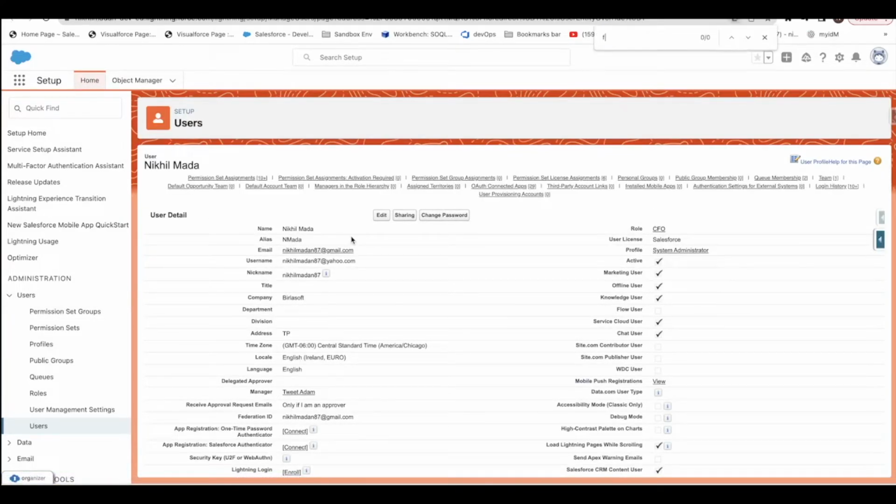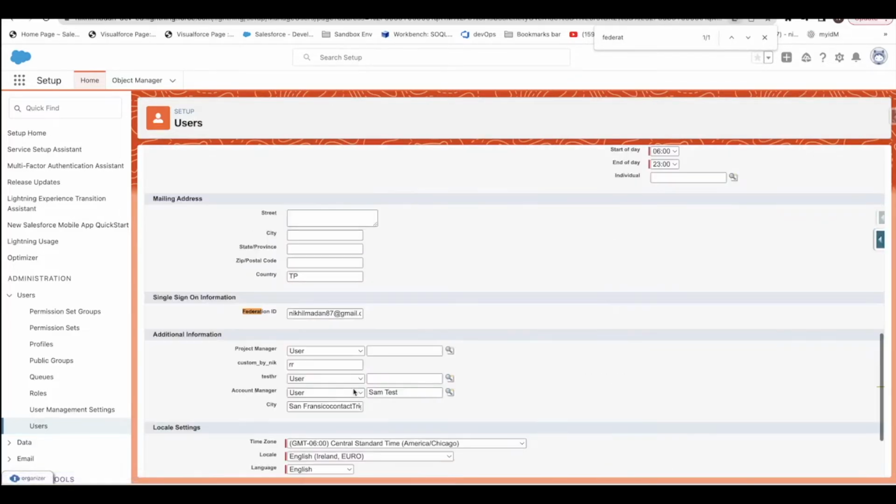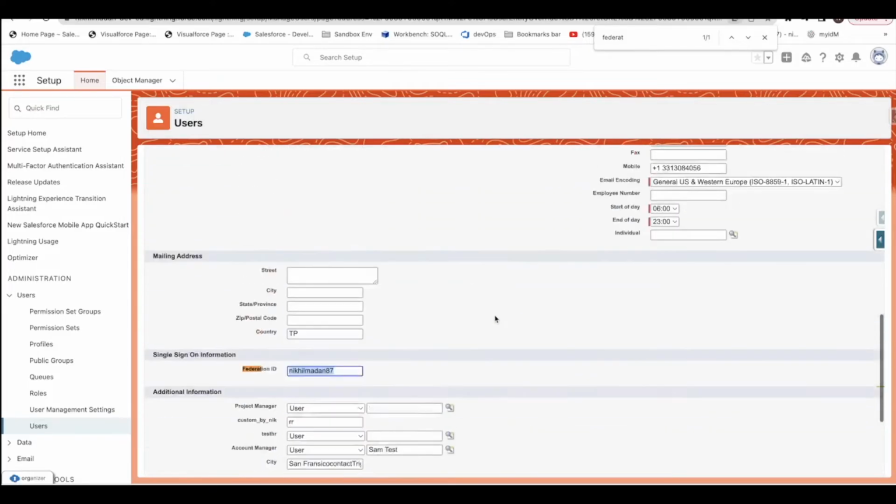Check federation. Federation ID, I can give anything. It doesn't have to be an email. It can also be like this, or a number, or alpha characters. I'll click on save.